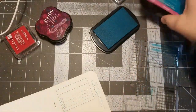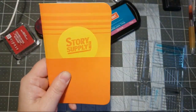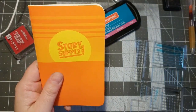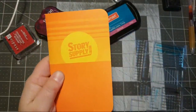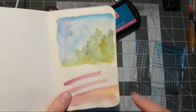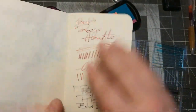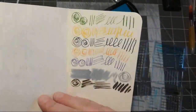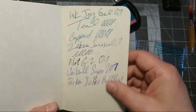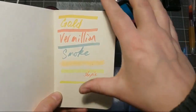So anyone who's just joining or recently joined, I did some testing of the Story Supply paper. Sorry for the color, the light change. My big monitor went out. You can see earlier in the video I did test watercolor washes a little heavier, some single washes, tested a bunch of fountain pens on the paper, and some gel inks, some mild liners and highlighters.